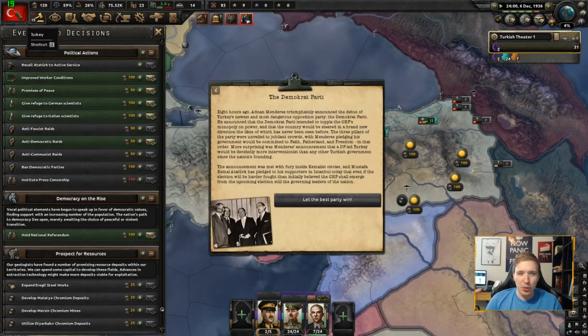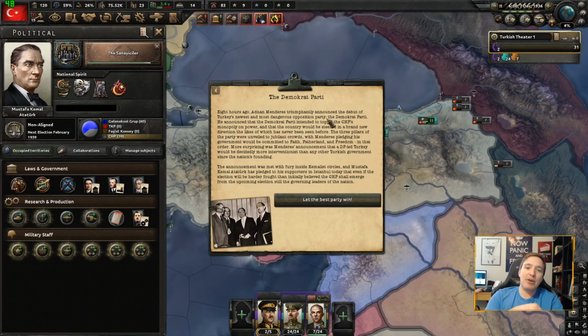That said, I'm pretty sure we're supposed to get an election anyway. Democrat Party. There we go. 8 hours ago, Menderes triumphantly announced the debut of Turkey's newest and most dangerous opposition party, the Democrat Party. He announced the Democrat Party intended to topple the CHP's monopoly on power, and the country will be steered in a brand new direction, the likes of which has never been seen before.